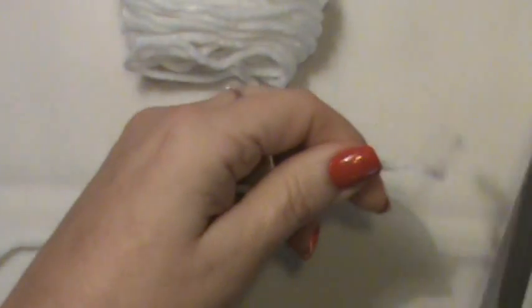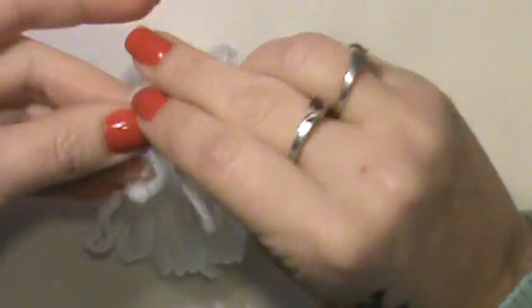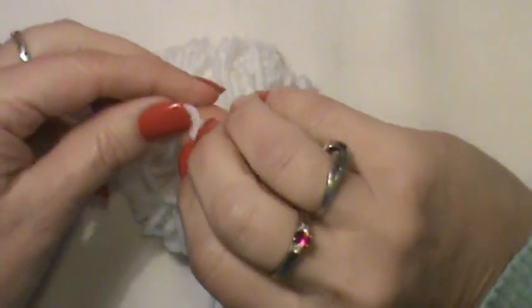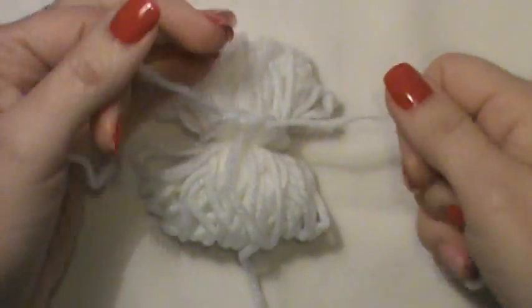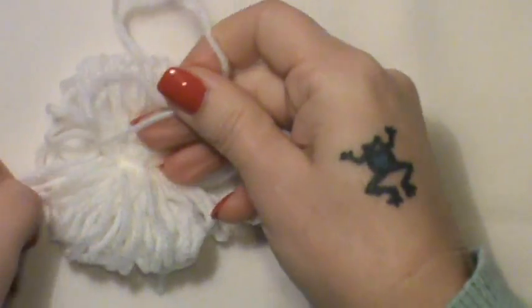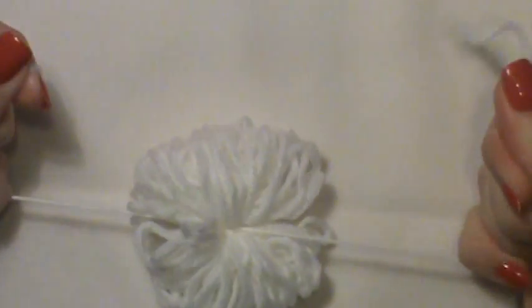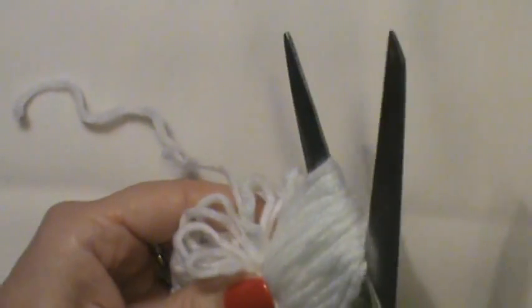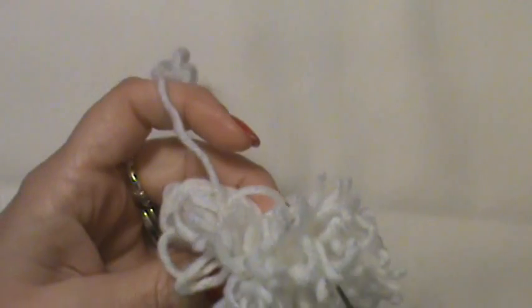And then you want to cut yourself an extra long tie piece, because that's going to give you the room to tie it onto the beanie. So you place that in the center. Make sure you get it in the center, and you tie that tight. And then I'll usually flip mine over, give it another good tie, and then I'll do it once more. And like I say, pom-poms are easy enough to make with your bare hands. So then you take your scissors and just snip your loops.